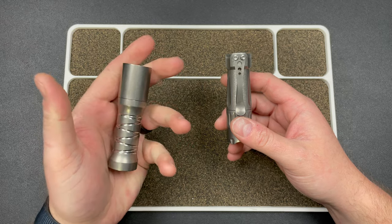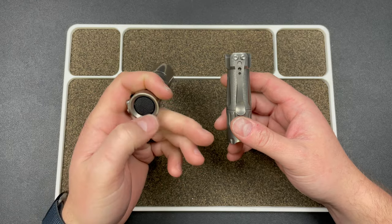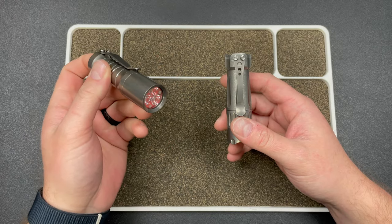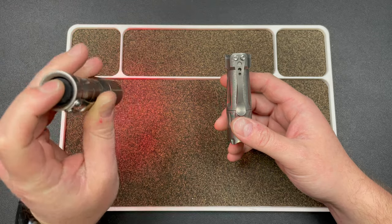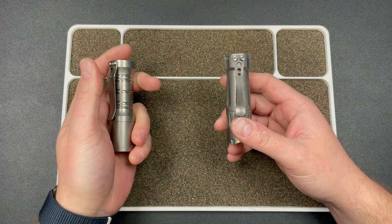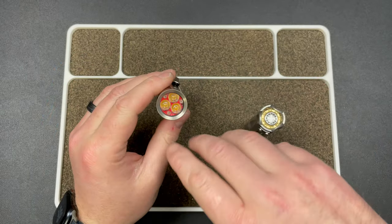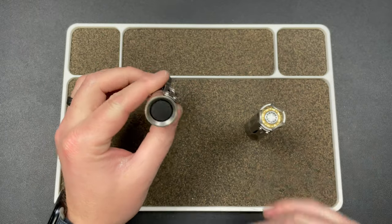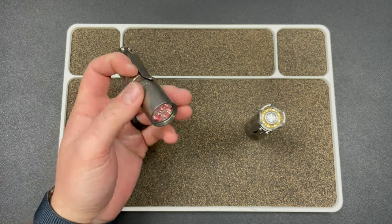And I love this flashlight. It's really, really well done design-wise. But it has the same bones as a bunch of lights I've already reviewed. It's got the Dragon driver in it, and you get a secondary color, and then you get all of your LEDs, right? Sorry, you get your white light. And I don't know what's in here because I bought the secondary. It didn't come with a COA. Or it did, but it didn't list the emitters, which was weird.